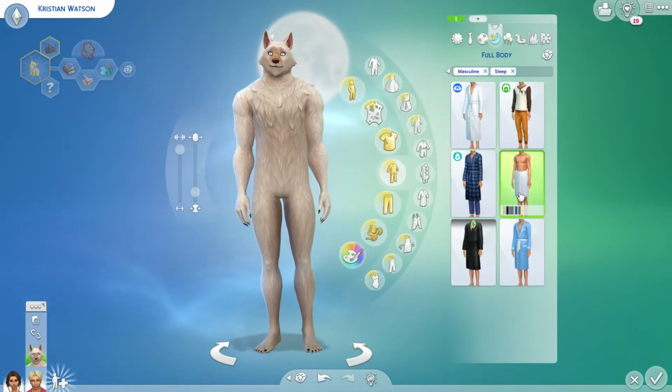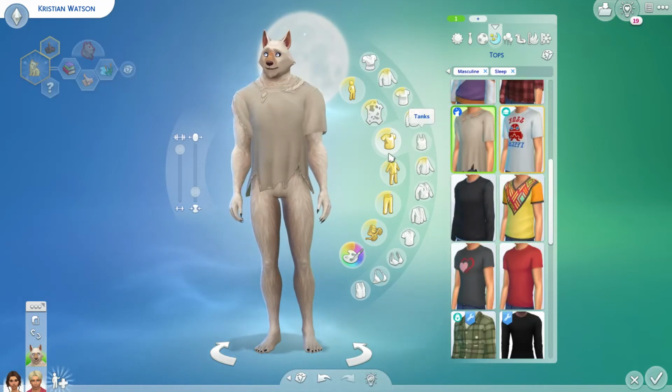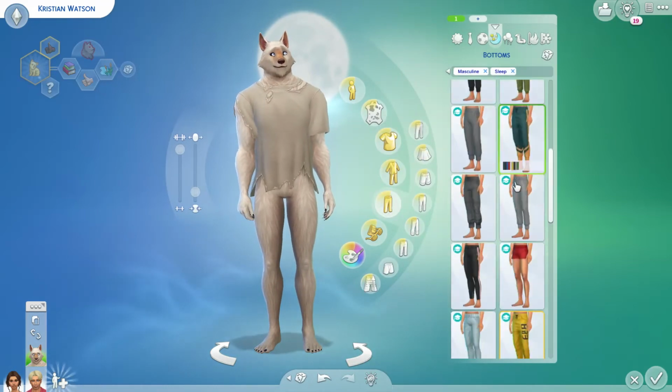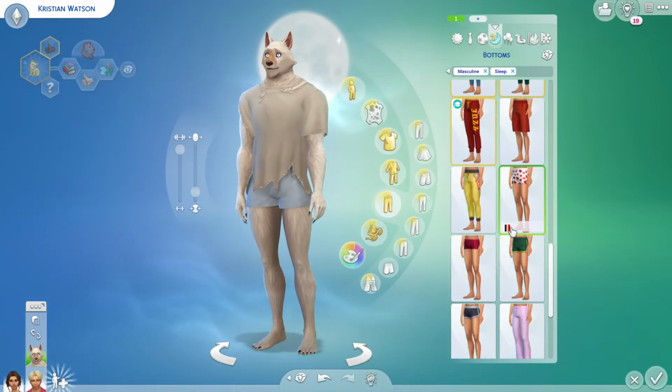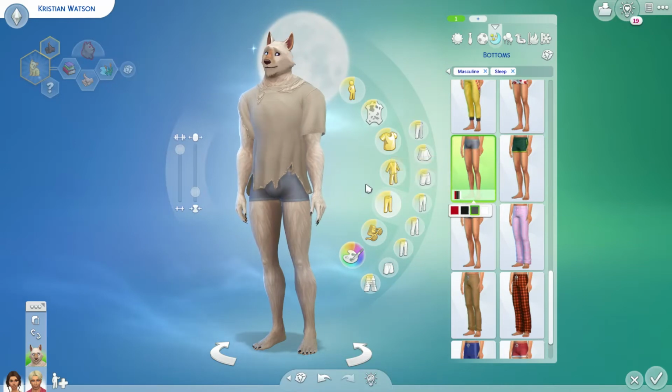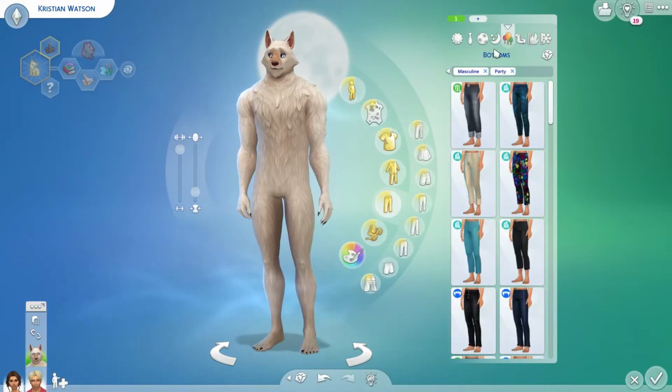Moving on to sleepwear, I was like, ooh, what's probably funny? If he's in his werewolf form and he's running around rampaging, he will be wearing his ripped clothes. So I put him in a ripped shirt and I figured, oh, he'd just be sleeping in his boxers. Because if you watch Vampire Diaries, you know Tyler wore his really nice spandex ones so they wouldn't rip in front of Caroline.